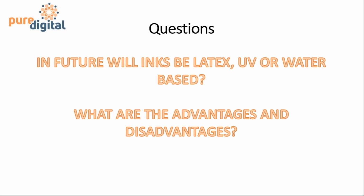One of the questions was which is best for the regulatory, the wash and scrub, and obviously UV is great at it, but if it won't be accepted by the customer, it's not going to fly. That's my take on it. So you think latex and water-based? Or aqueous? With water-based, we struggled to get the color density. It's not latex, but the one we've got, polymeric water-based, gave you the color density. Is that the term you would use, polymeric water-based? Yeah. Okay, so that's the answer: latex or polymeric water-based.